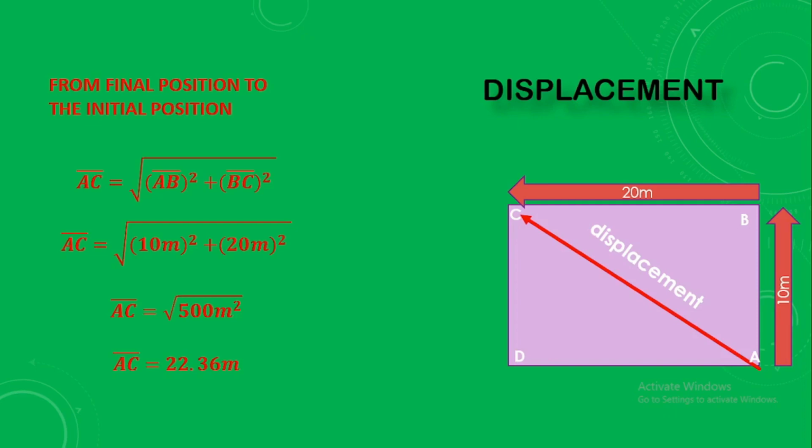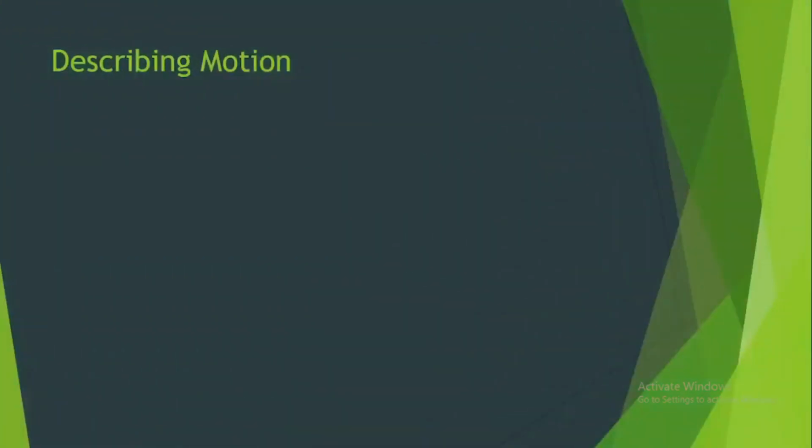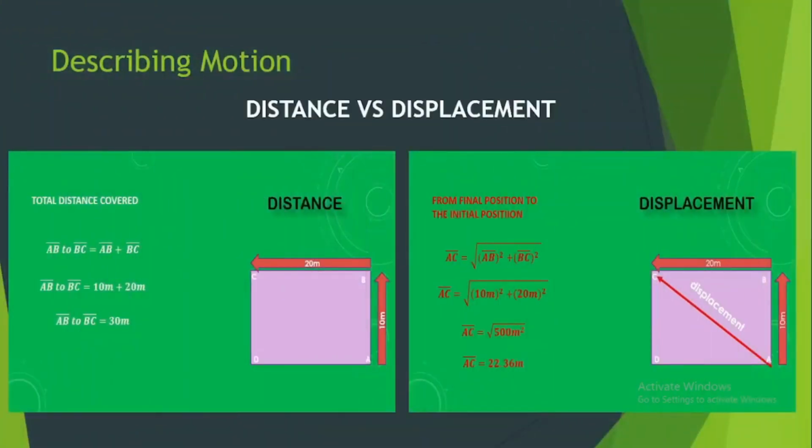We see that you can start from the same position and stop somewhere else, yet you will have a different value of distance and displacement. We realize that distance depends on the path traveled, but displacement only depends on the length of a straight path connecting the initial and final position of the object.